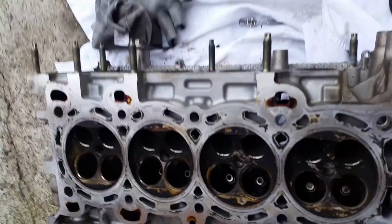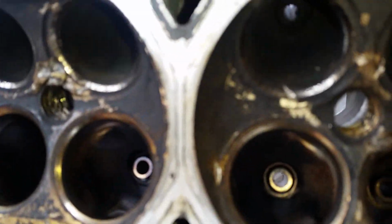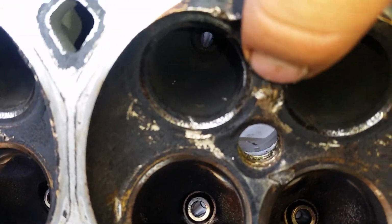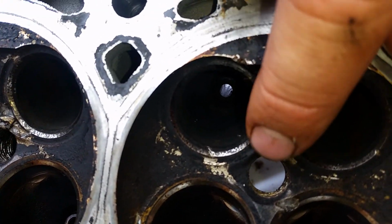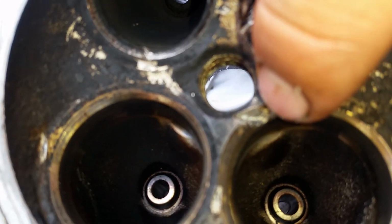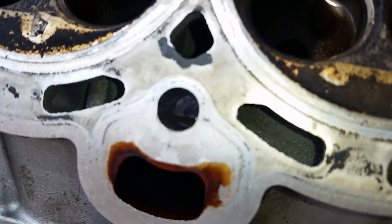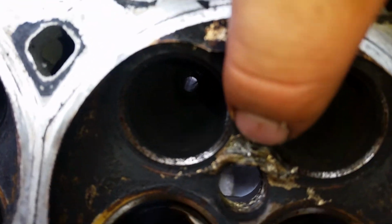So if you have a look at the head, this is the issue that I'm going to be facing now. So if you have a look, this is cylinder 1, upside down. We have damage right there to the cylinder, to the head wall, and a notch right there. So the seats for the valves will not be sitting correctly, unfortunately. So it may look like a new head. This here as well, cylinder 2.